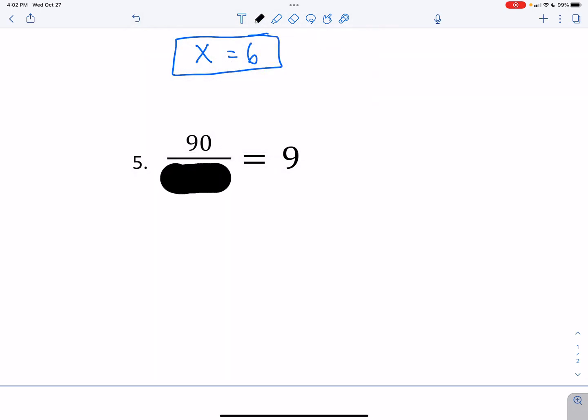And I'm going to think to myself again, hey, if I do 90 divided by some number, it has to equal 9. So I'm thinking to myself, okay, 90 divided by what is going to be 9? And I will find out that 90 divided by 10 is 9. So that some number must be 10. So I'm going to put equals 10. And then what exactly equals 10? Well, that's what I get when I uncover this. What I covered is what should equal 10. So it turns out n plus 4 should equal 10.